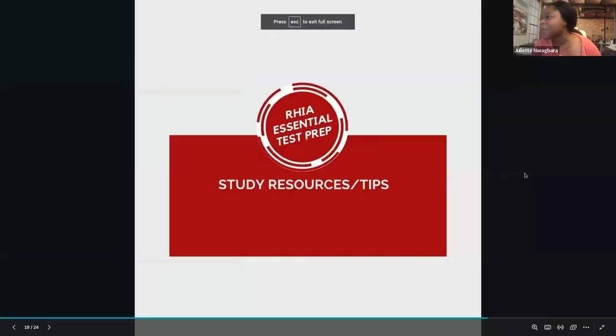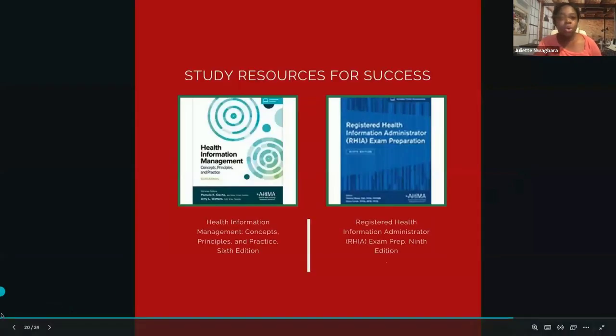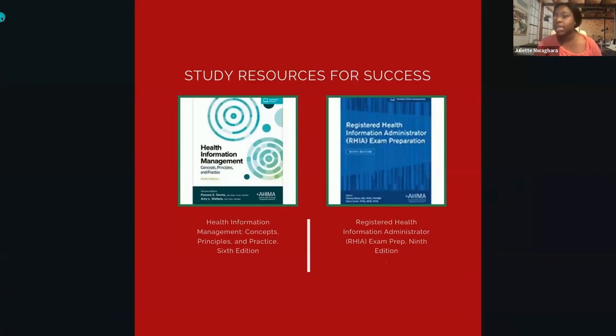Okay. So as far as how you guys should prepare for this new change, it's the same tools. Believe it or not, the books have not changed. It's going to be your HIM Concept, Principles, and Practice book, the 6th edition. With this new change, you definitely want to be sure that you are now using the 6th edition.